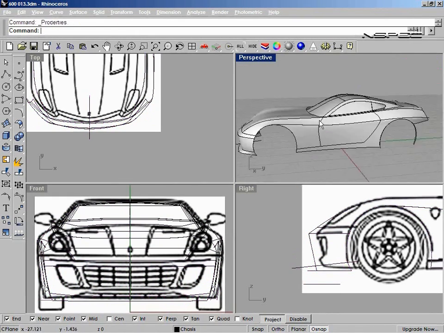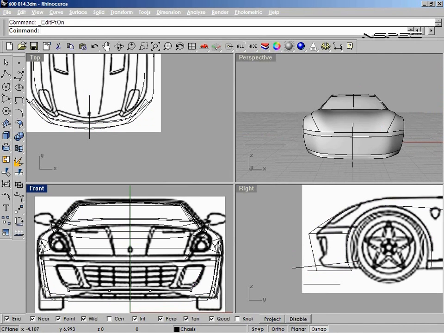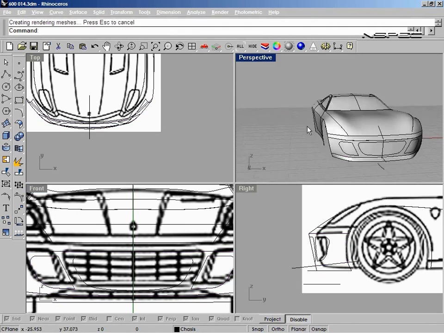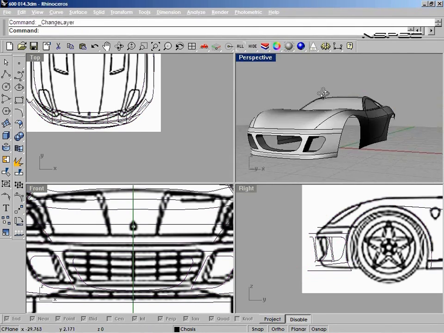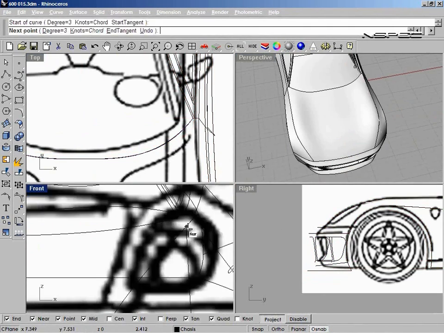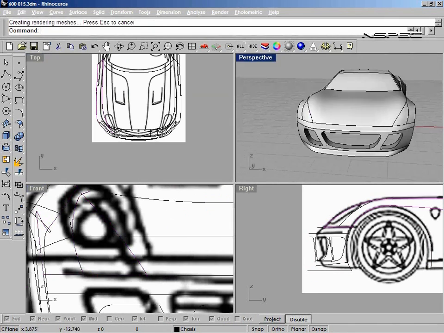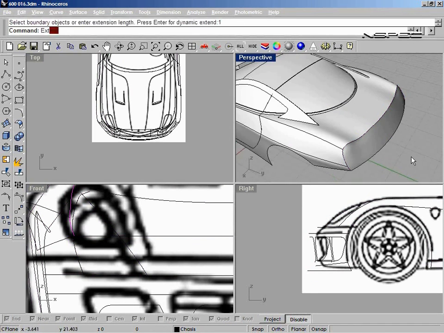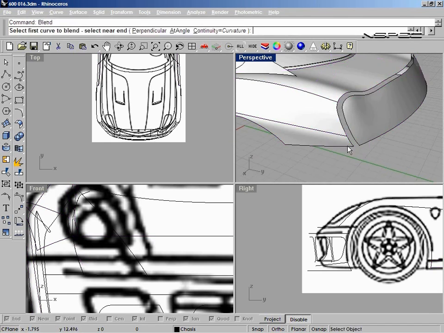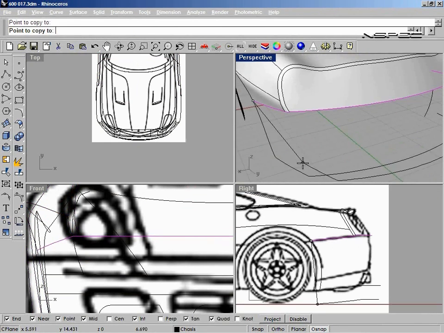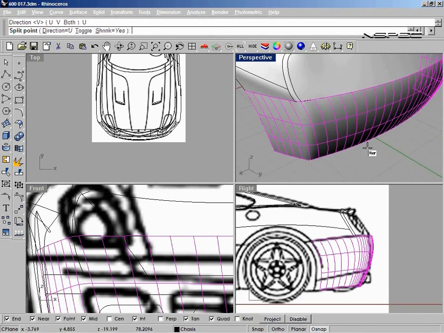Whereas if you were polygon modeling, or that style of modeling, it's going to be a lot harder for you to rebuild something. You can't just delete a panel. You have to adjust polygon by polygon or point by point. It's a little bit more tedious. Whereas in NURBS or in Rhino, it's so easy to rebuild surfaces. And that's why I prefer to do it panel by panel, even though you want to look at the overall shape of the car.